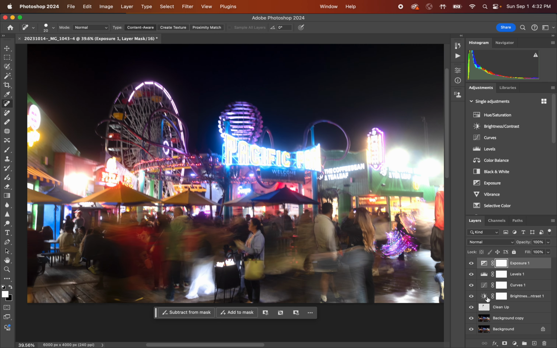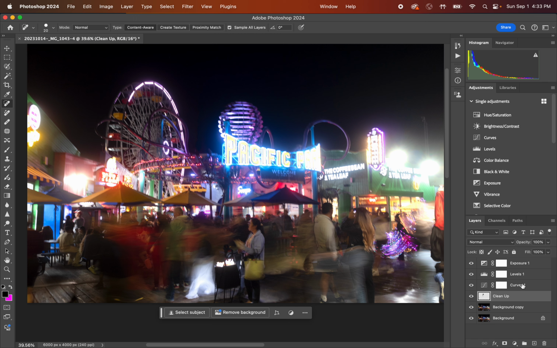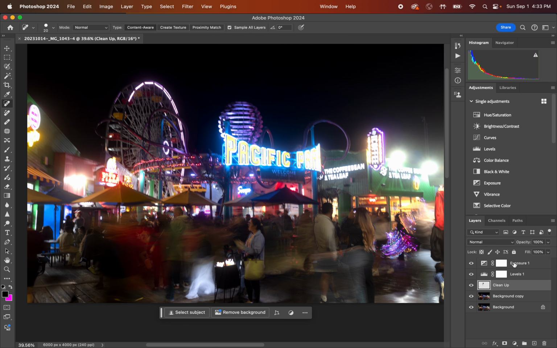So I'm actually gonna get rid of, I think I'm just gonna keep the levels. So what I can do is take and drag this brightness and contrast layer into the trash. There's a little trash can there, so you can just drag it to the trash. All right, so now we've got my levels. And then from there, I had mentioned that I wanted to do this part better.